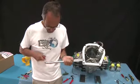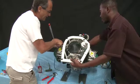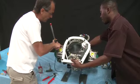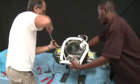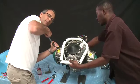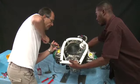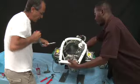Okay, I'm setting the torque wrench to 35 Newton meters. Also, you have to be careful when you're torquing these bolts that you don't damage the cylinder heads or any part of the cylinders or anything like that. So you've got to keep it off and be very careful. And torque it. You can torque it straight up to 35 straight away. Okay, 35. Next one.